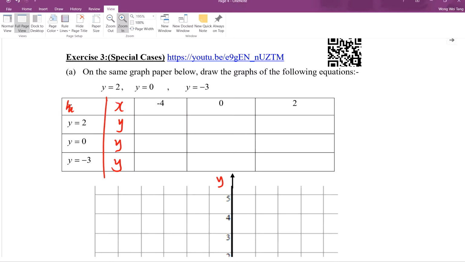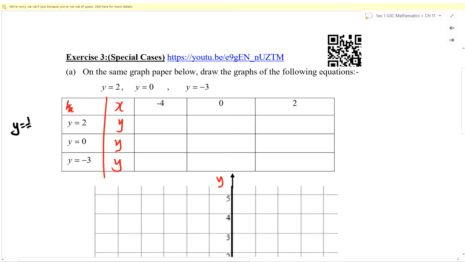Is there anything to substitute? Before this, in your previous 2 exercises, they all look like this. Y equals to, for example, 1/3 x plus 2. Then you can sub in -4 here, right? But here, there isn't any more x. It means it is independent of x. x does not matter over here. We are trying to find the value of y to fill in all these blanks. But now they are telling me that, hey, x is not a factor. It doesn't matter what x is. So what's the value of y?